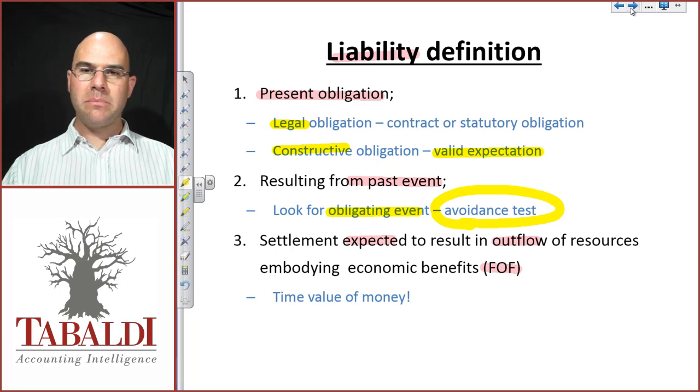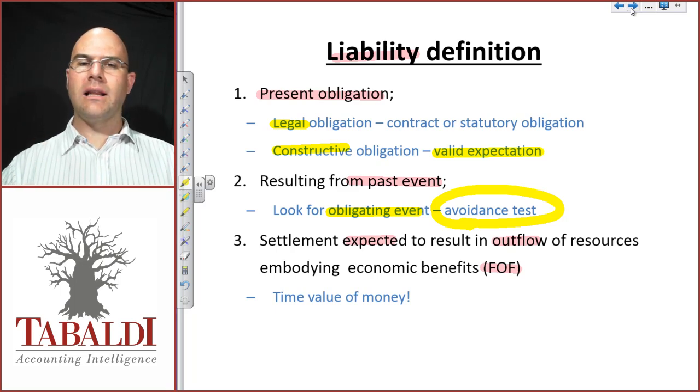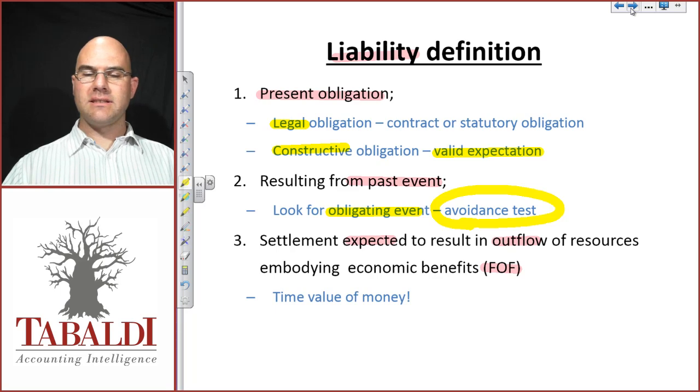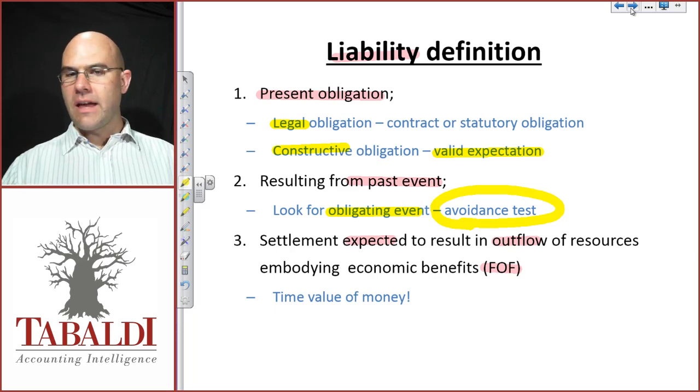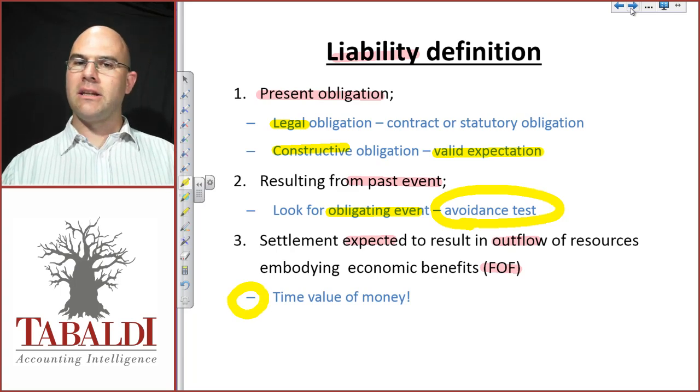Even if I closed the company down today, the liquidator would need to pay out that creditor or the other party to the obligation. If I closed the business today and I did not have to go forward and pay out that obligation or settle that obligation, well, then it's not an obligation in terms of the liability definition. The third point now, present obligation, past event, and the settlement is expected to result in a future outflow. That's pretty straightforward, but once again, please consider the impact of time value of money, and that you will have to present value any future outflows.